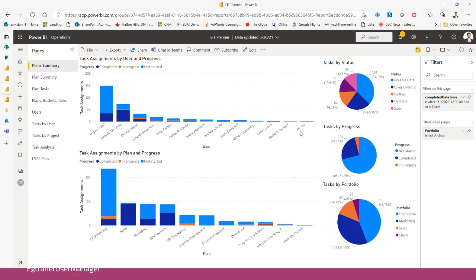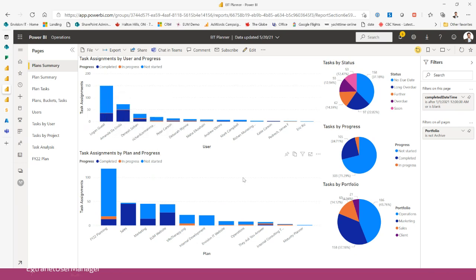And then whoever's a member of this workspace or who has been assigned rights to see this report has access to this. And what we've done is we have this in our operations workspace in Power BI, and we've made our whole staff at Envision IT members of that workspace. So everybody can see this dashboard here. They don't see the management one because that's deployed to a different spot, but they see this one here.